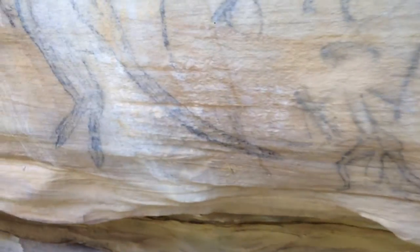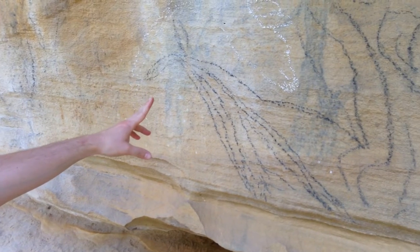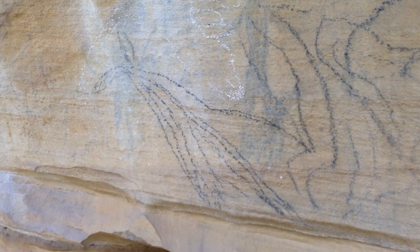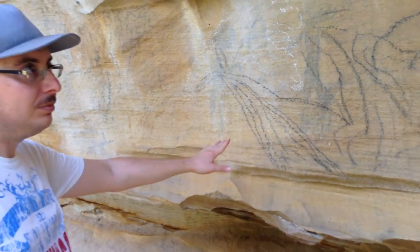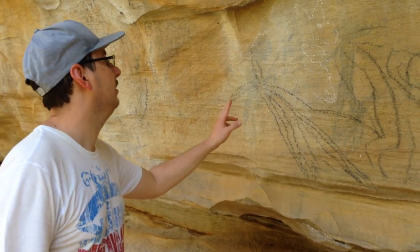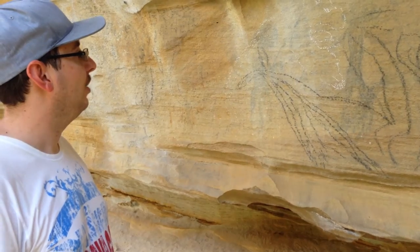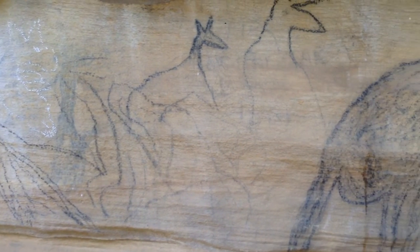One more thing over here, this motif. This is quite interesting. This is very similar to some white clay shapes that I saw down at Coles Creek in the McDonald State Forest, west of Lake Conjola. So a different language group, ostensibly, but very, very similar motif there. Been interpreted as maybe a seed pod, or I'm not sure. Intriguing, because most of the stuff you'll see is either human, anthropomorphic, or clearly animals.